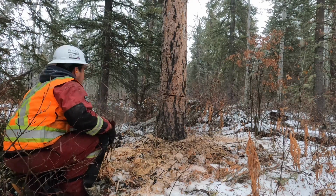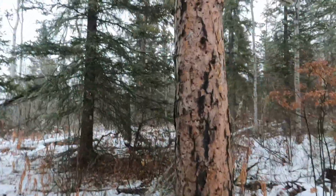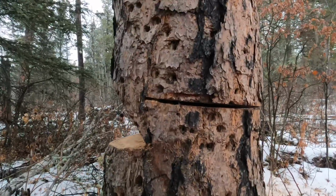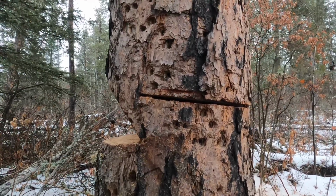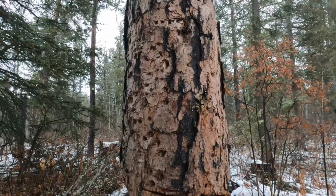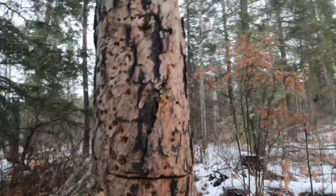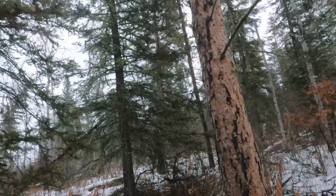Oh, we got our wrong cut, folks. See, look, my chain went up as we went up. My calculations were wrong, and the tree would have fallen like this, but well, I think it wants to come this way. In this situation, we can adjust it.